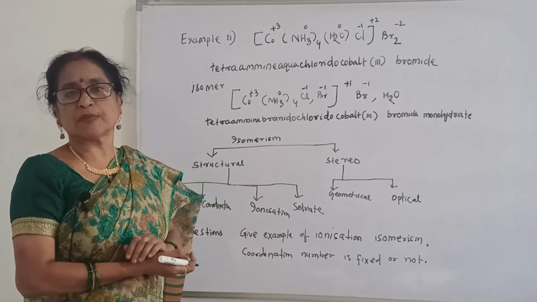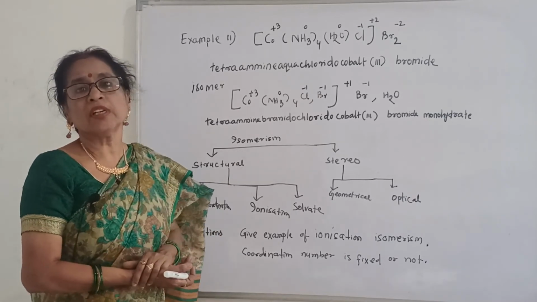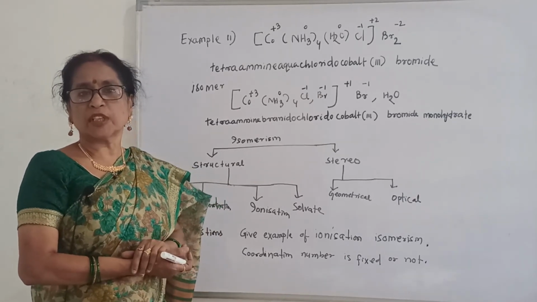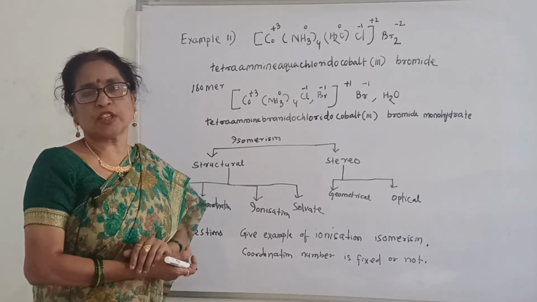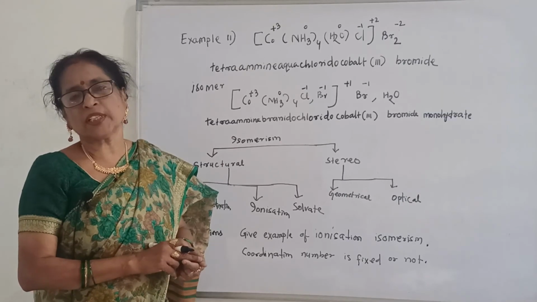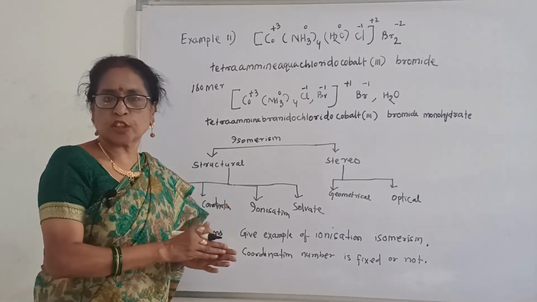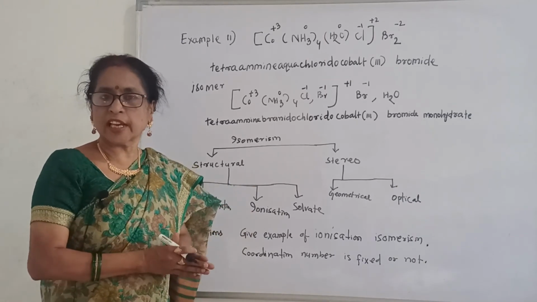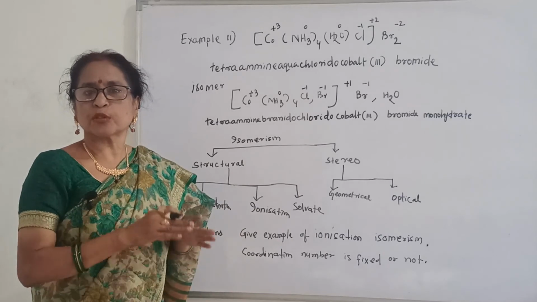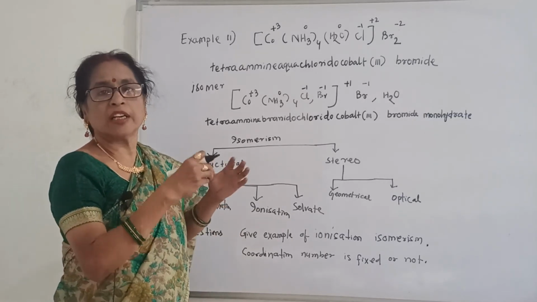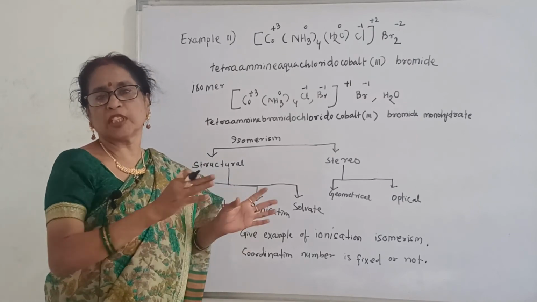Yes, the coordination number is fixed because it is a polyhedron, and I will come to that in hybridization. Coordination number 6, why? The polyhedron is fixed, why? Why is the structure fixed? Since the structure depends on hybridization, that is why the structure is fixed. From this structure you can say that the coordination number is also fixed, that means the ligand number is also fixed, the attachment of the ligands to the central atom is also fixed, or you can say the donor atom is fixed.